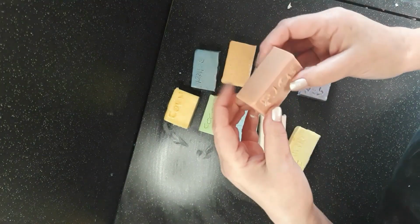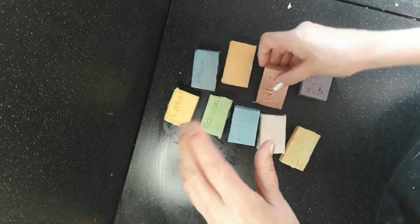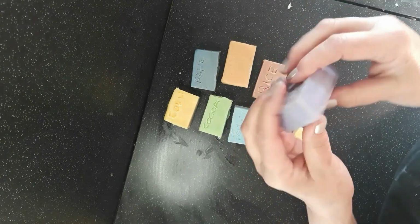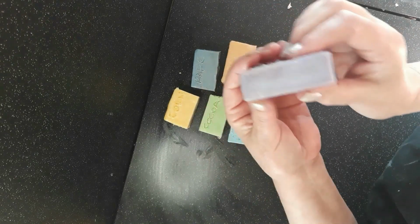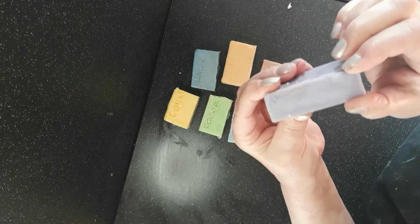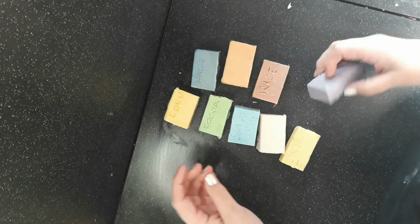Rice bran oil. That's pretty firm. Not sticky. Grapeseed oil, that is really soft. A little bit sticking to me, to come off my hands and everything. This is really, really soft, you know. I can squish that right in. Really soft, really sticky.